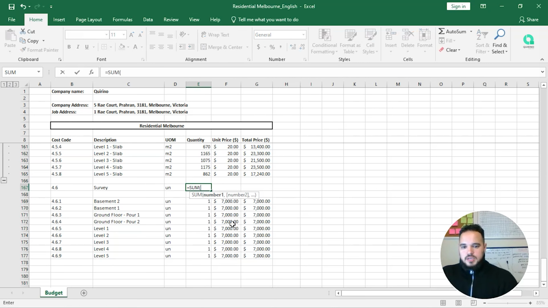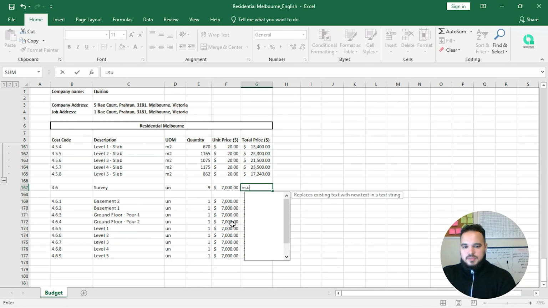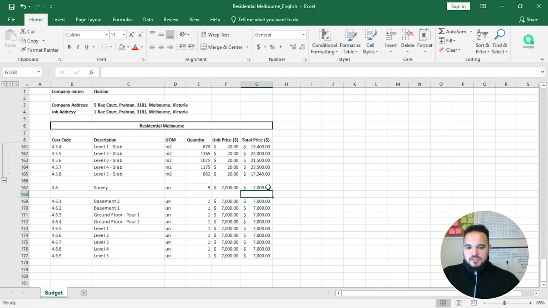Now we want to see how many times the surveyor will be there. It will probably be at least 9 times. It's always good to allow a little bit more, but we don't know how many times more. So let's assume that it's going to be spot on and it's going to be $7,000.